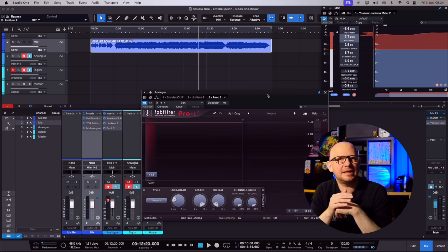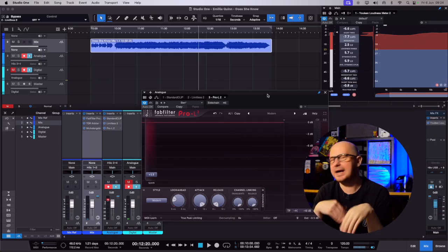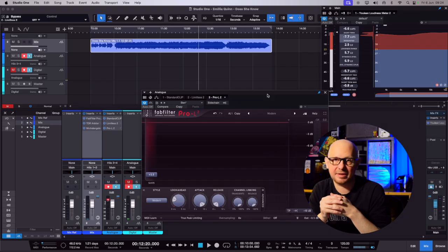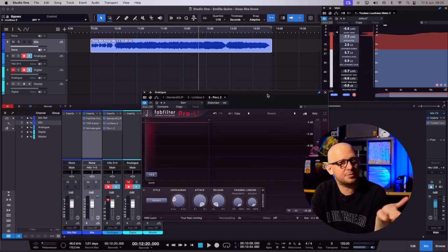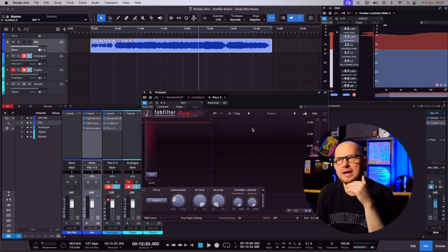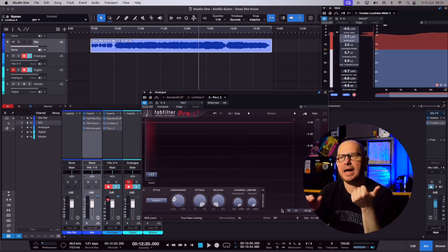The ceiling is something that every mastering engineer has their own take on. You probably read that it has to be at -1 or -2. But in reality, in the actual industry, engineers are mastering louder than that, because that's what clients want, that's what people want to hear. They want that loudness, they want that impact. So I have Pro-L2 on after DMG to add a little bit of gain and just higher that ceiling up as well.